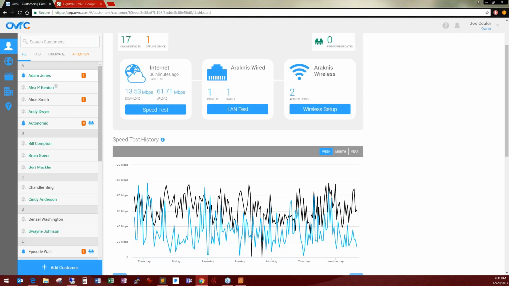Next question is, how long is the tunnel open for? It is open for, I believe, 30 minutes by default. We did that originally because we didn't want tunnels just left open for days on end for security purposes. It's just good practice to close that. It's not permanently open currently.